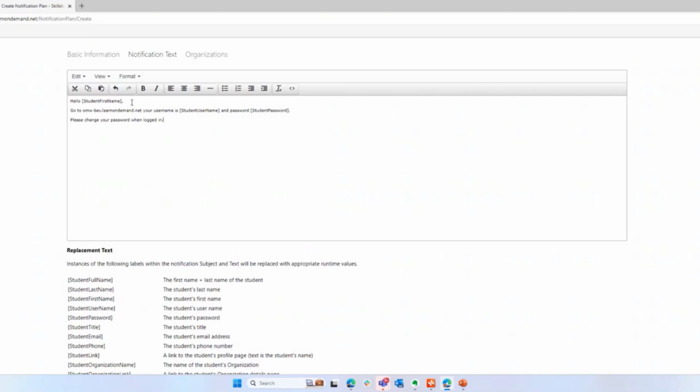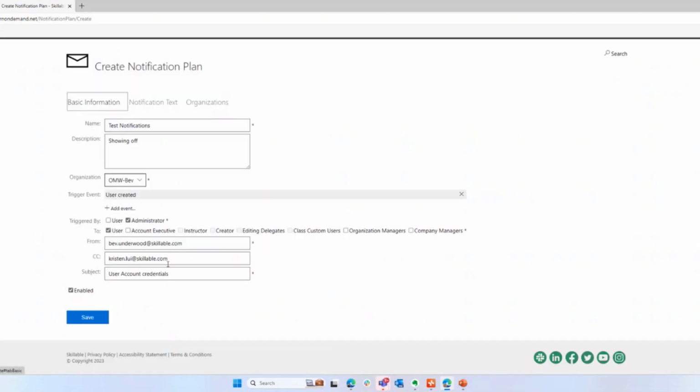Occasionally somebody will say that password's not working, which is where they've changed it and don't remember what it was changed to. One of the other triggers I saw is if they got enrolled into a class. So every time I enroll them into a new class, I could say, hey, you've been enrolled to, and here is the URL, your username, your password. I could probably still do that, and I'm thinking it would catch the majority of them.